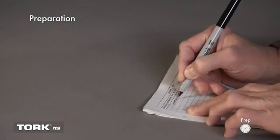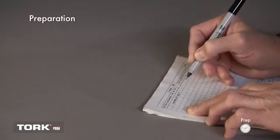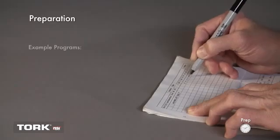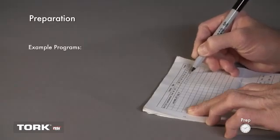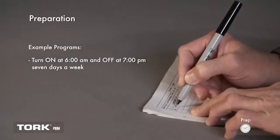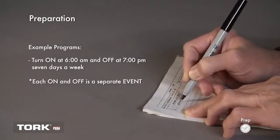Before starting, you will want to write down the schedule you want the timer to operate on. This will be a helpful reference when programming the timer. First, list each on and off event. Examples might be turn on at 6 a.m. and off at 7 p.m. 7 days a week. Note that each on and off will be a separate event when programming.